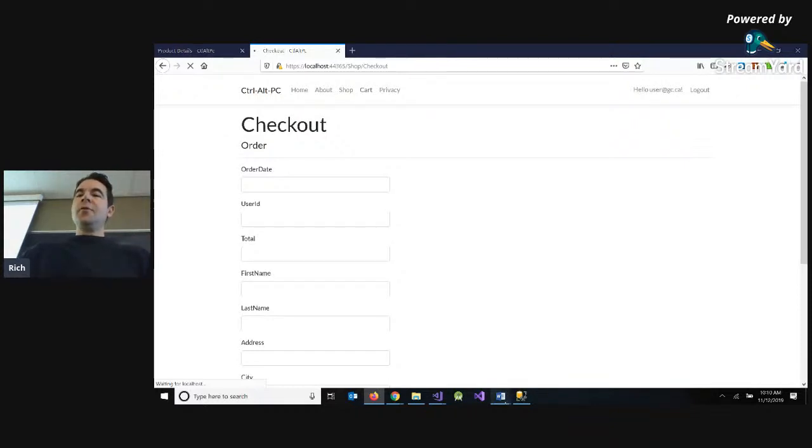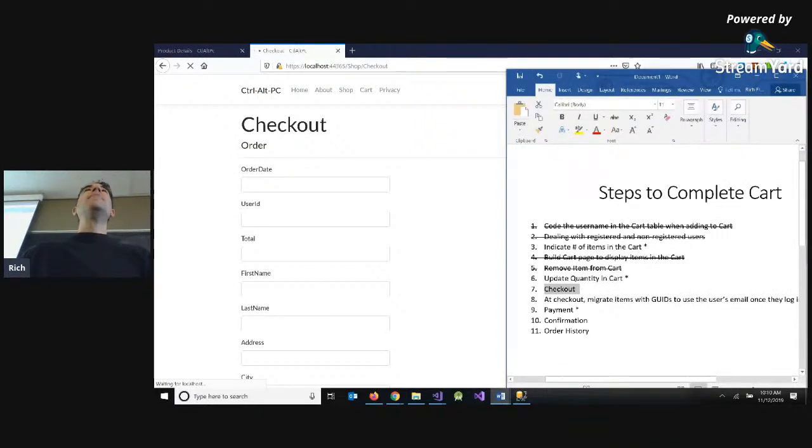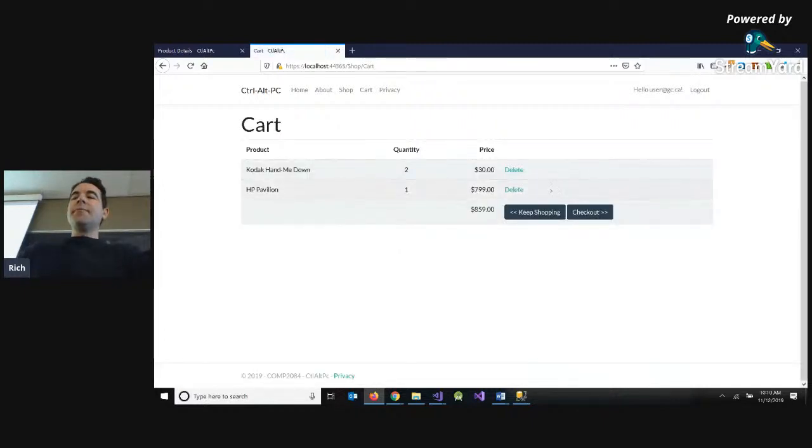So we'll then have this scenario. I've shopped anonymously, but now I want to check out. We'll deal with that later. For now, we'll try to get this working when we're already logged in. And then we'll deal with this scenario after. I'm an anonymous shopper. I've got items in the cart and they're attached to some random ID. And now I need to suddenly attach them to my email address once I log in. So that'll be a little more complicated. So we'll come back to that scenario. For now, probably easier if you use an account where you're logged in.